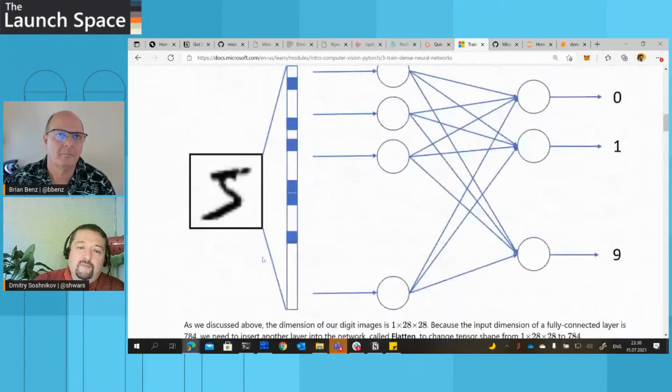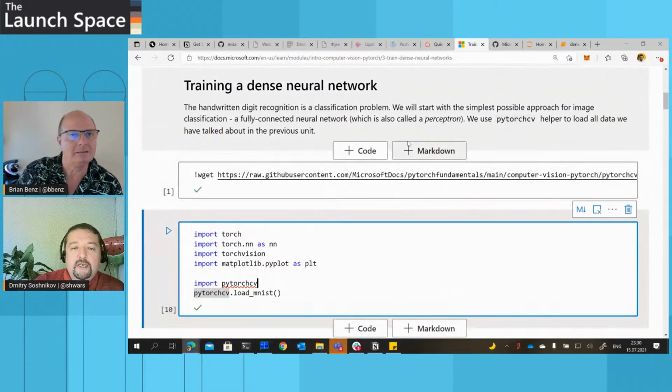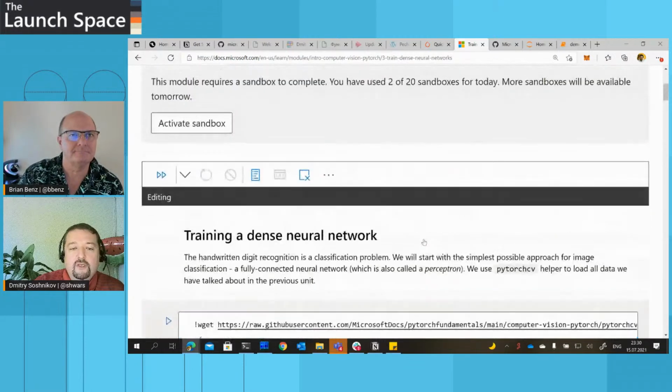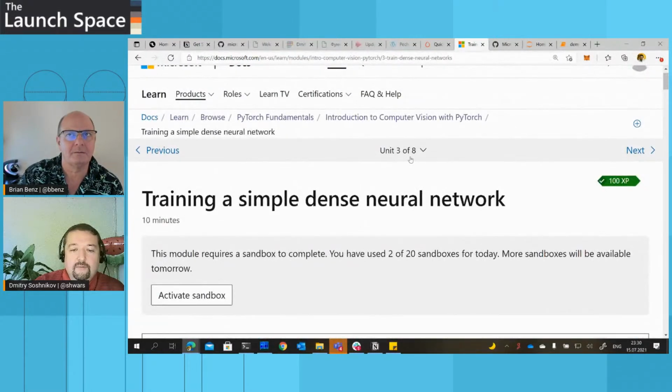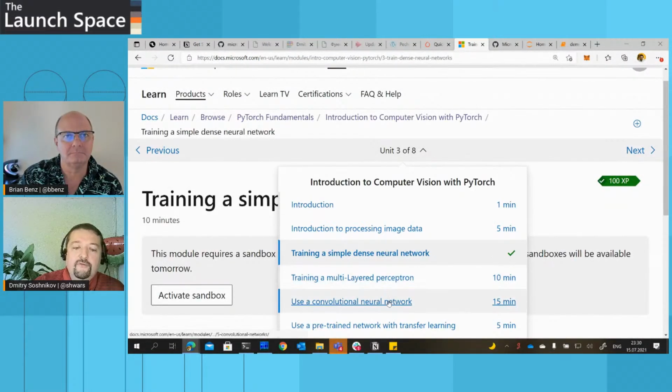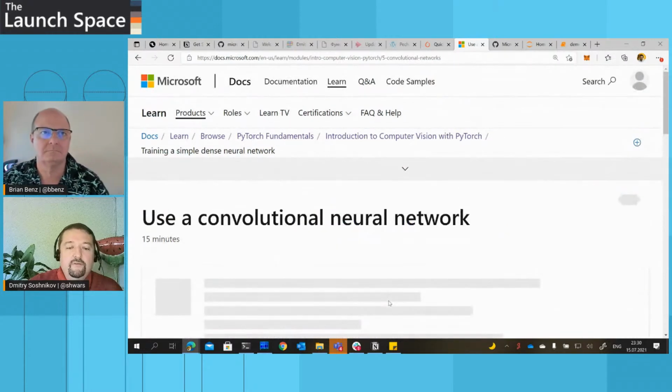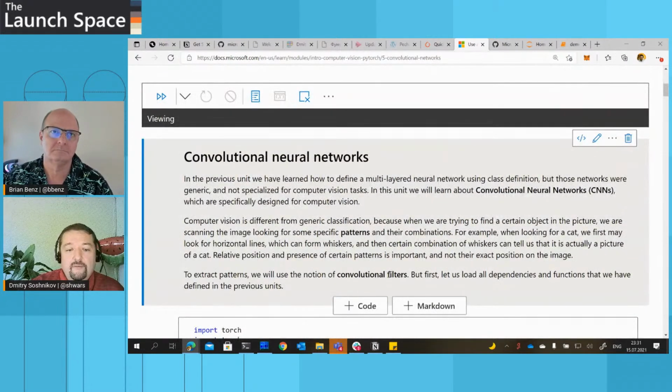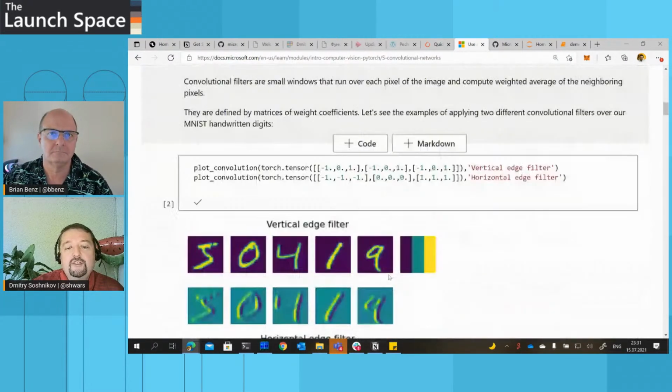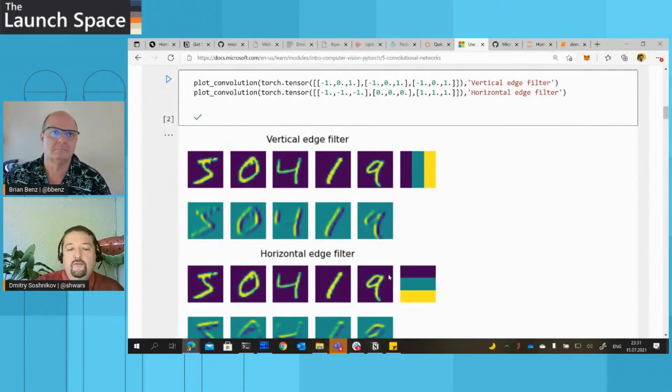We use a very simple neural network architecture, and then we switch to the heart of computer vision, the so-called convolutional neural networks. Convolutional neural networks are very clever because they look for patterns pretty much in the same way as people do. For example, when we recognize digits, we might want to look for horizontal and vertical lines.